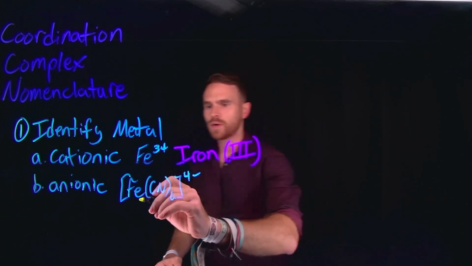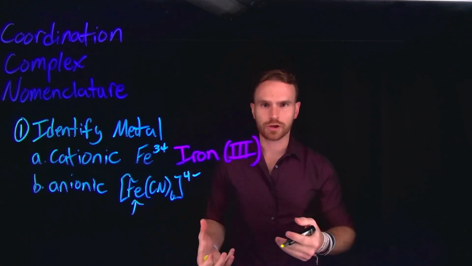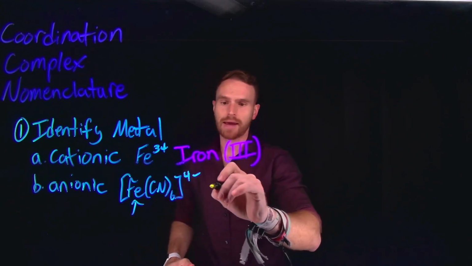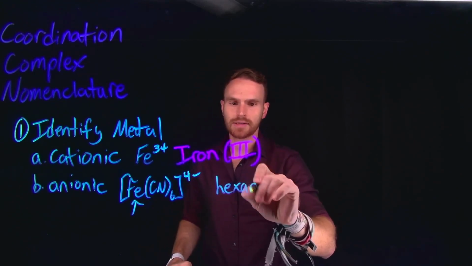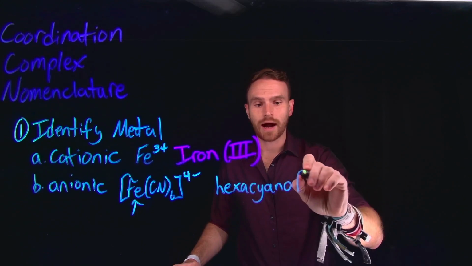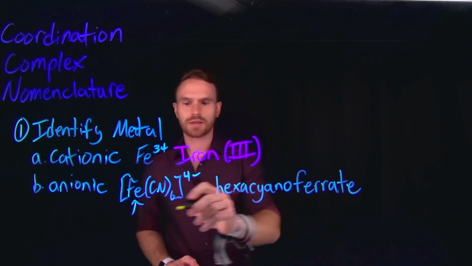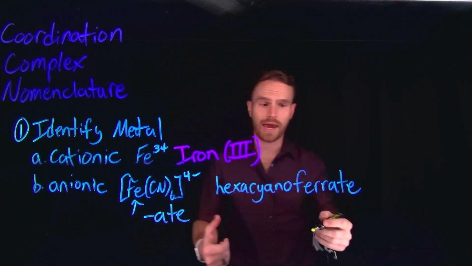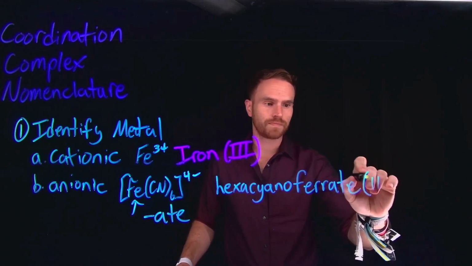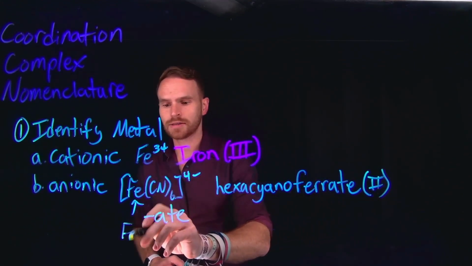So for that reason, when we identify the metal in this species, which is just iron, that part of our nomenclature, when we go to name this compound, we will include other things. But for the metal, we will actually change the name. So in this case, this would be hexacyano, because there are 6 cyano ligands. And then instead of writing iron with the charge, we'll actually change the ending to ferrate. So we have changed the ending to -ate. And then you still need to include the charge of the iron species as a Roman numeral. So in this case, it would be hexacyanoferrate(II), because the charge on iron in this case is 2+.